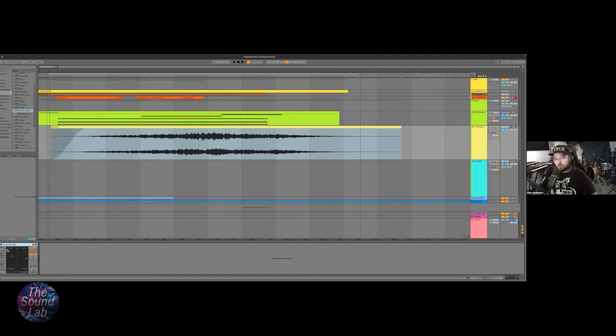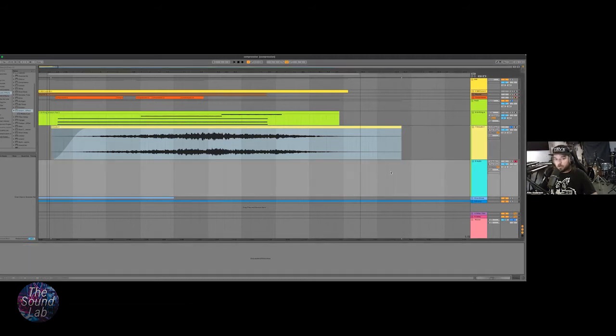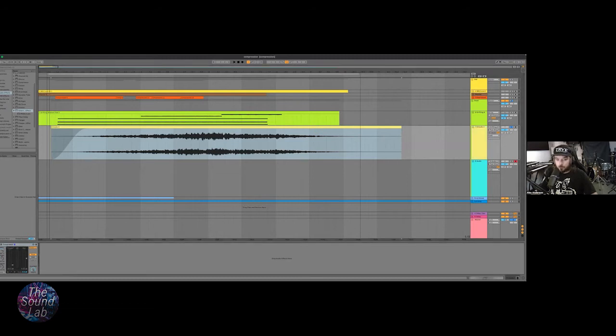But what I wanted to show on pads is you can get aggressive and you can change the whole character. So I'll record this one as we go. I'm going to over compress it. So I'm going to bring the threshold down to almost where it starts, as far as amplitude.